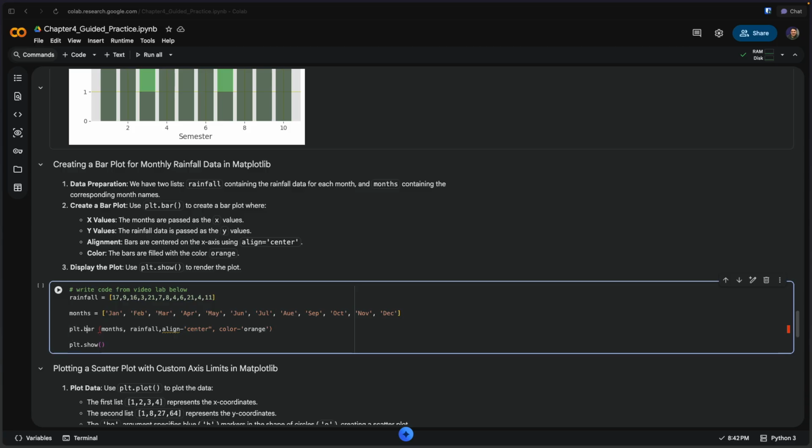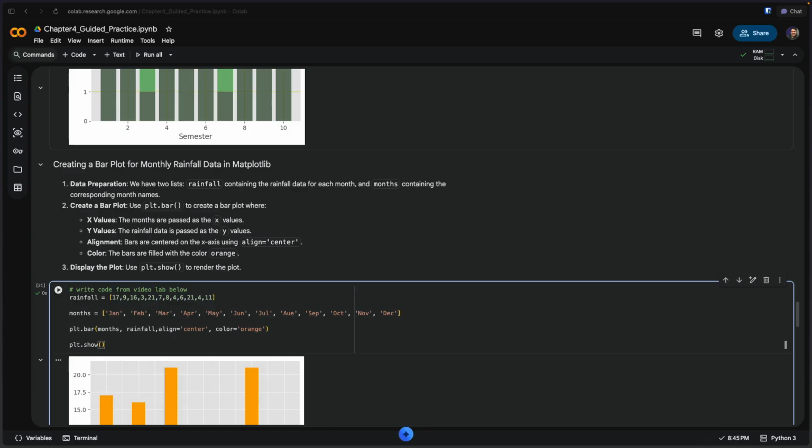For my plot bar, what I want to be doing now is my month and my rainfall. I need to align those to the center and the color equal to orange. And this should be a single quote. And then we show the plot.